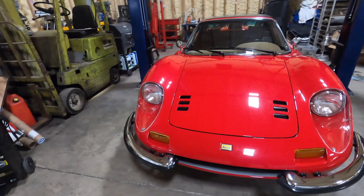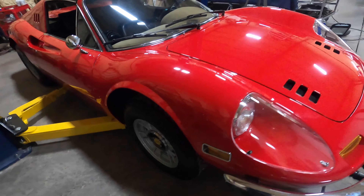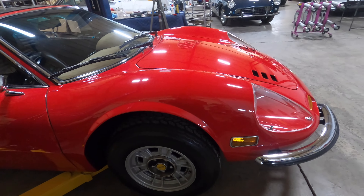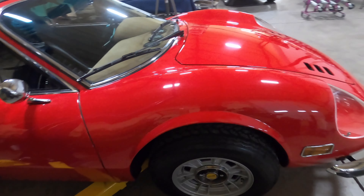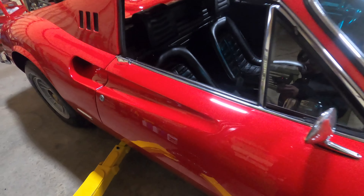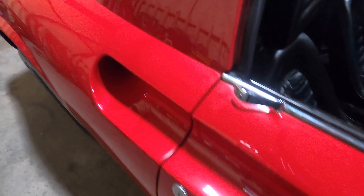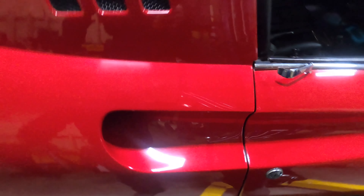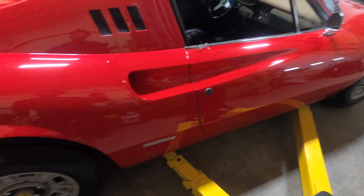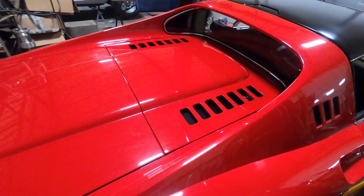When you walk around it and look at the shape, it's just a wonderful shape. Pininfarina really did a fantastic job designing this car. There are lots of little details that are just pretty — the wheel arches on the front, look how curvaceous they are. The intake is where it all starts — when you look at 308s and all the other intakes, this is the beginning of it, the air intake and cooling intake.